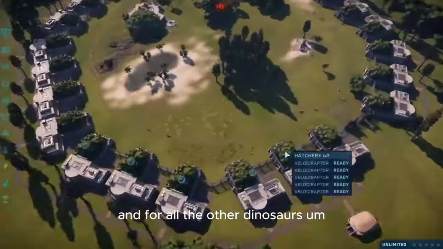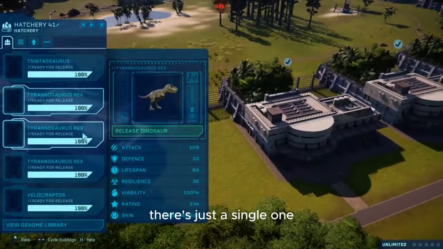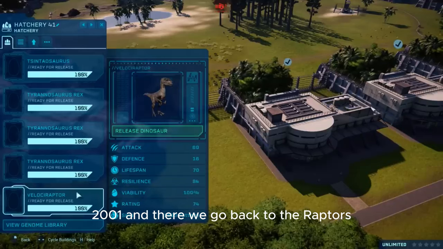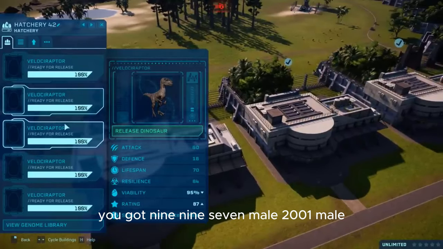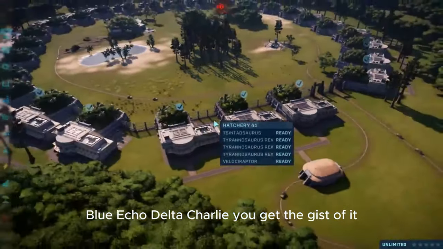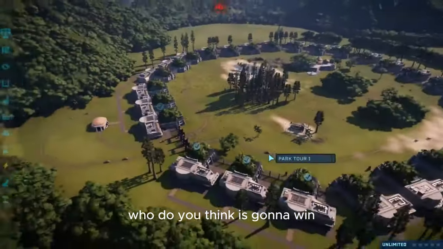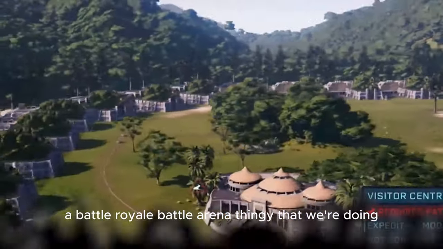And for all the other dinosaurs that don't have movie counterparts, there's just a single one. So here you've got 1993, 1997, 2001, and there we go back to the raptors. And then here you've got 1997 male, 2001 male, 2001 female, Blue, Echo, Delta, Charlie. You get the gist of it. And now it's up to you guys to vote on who you think is going to win this Battle Arena thingy that we're doing.